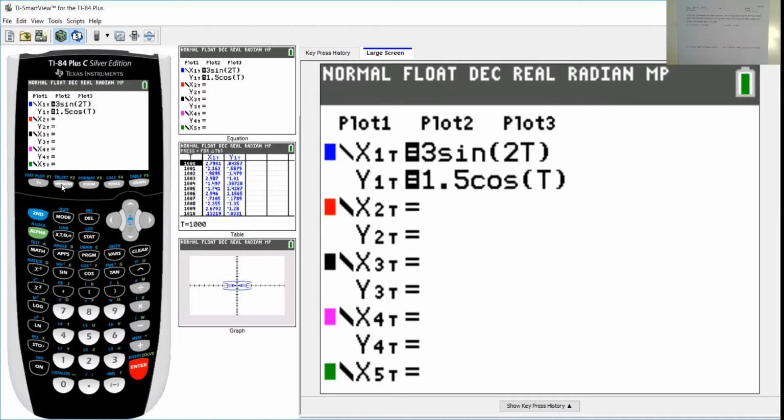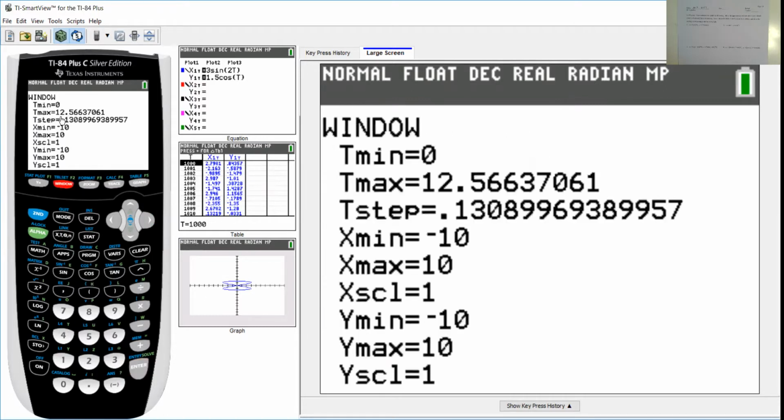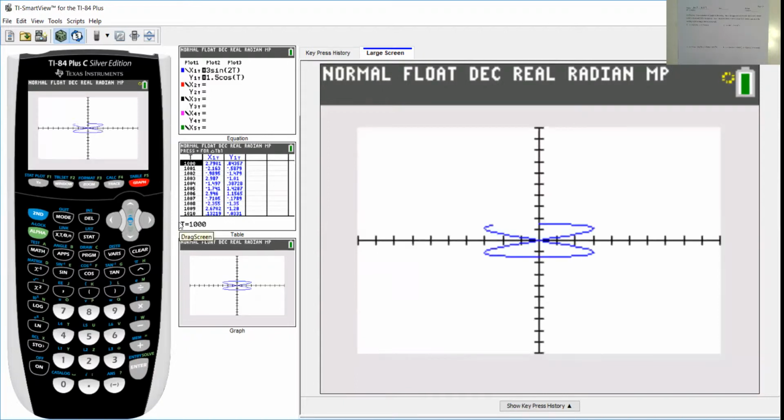Now here's the part where I can't hit graph yet. It doesn't say what our parameters are, so it's going to do 0 to t max. I'd rather have 2 pi here. 6.28 is 2 pi. Now I can mess with the step size. I got lots of options. Let's see what happens when I graph it. It does a figure 8. Now it might keep going over itself, but you saw where it started and where it goes, right? So that's it. That's how you graph these things by calculator.